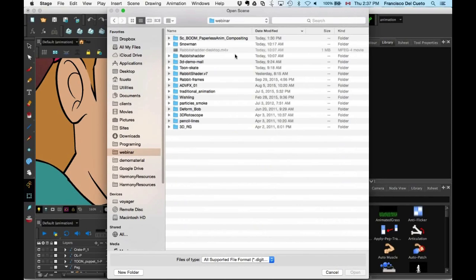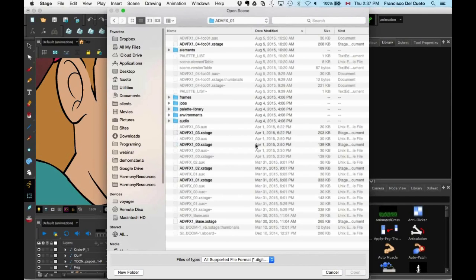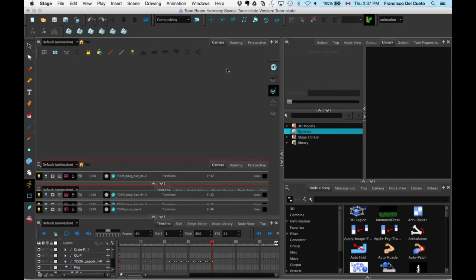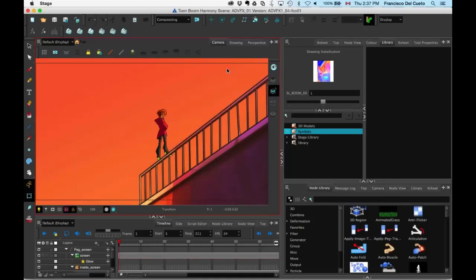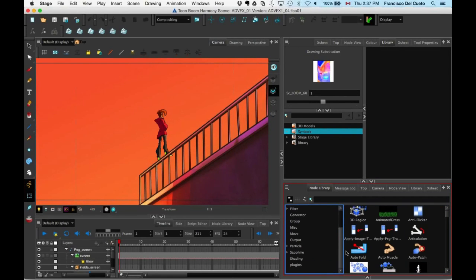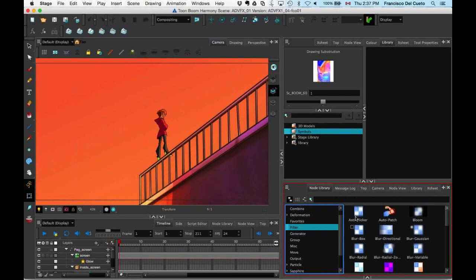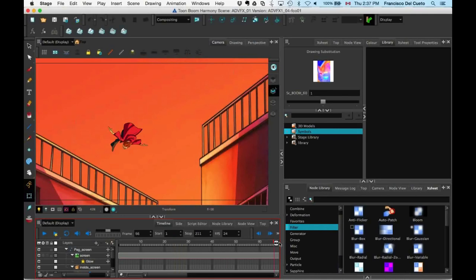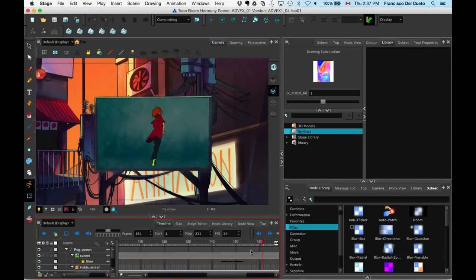And with that character, what we're going to do is start doing a little bit of special effects on that character. Harmony includes around 45, 50 different types of filters and special effects. You can see it here in the library. Let's go to the filter section. But let's use a couple of other techniques to do special effects within Harmony, advanced parts of the animation.